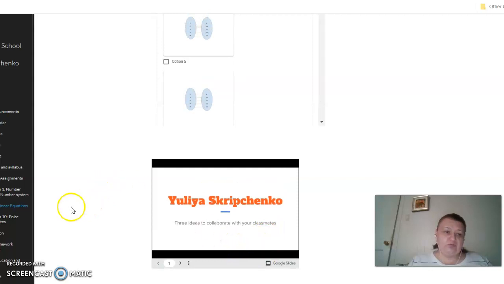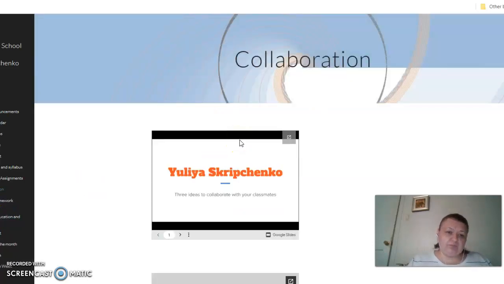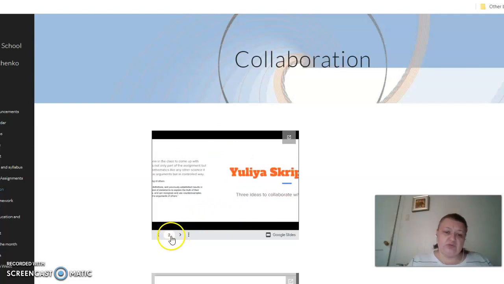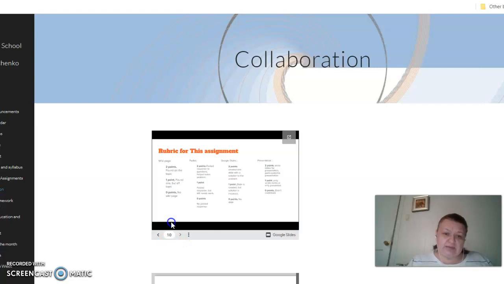And I actually use rubric and like rubrics quite a lot. So I have created under the collaboration this for classmates presentation tools. And in the last slide, I attached a rubric that highlights the fact that students want to use Wikipage, Padlet, Google Slides, and present.